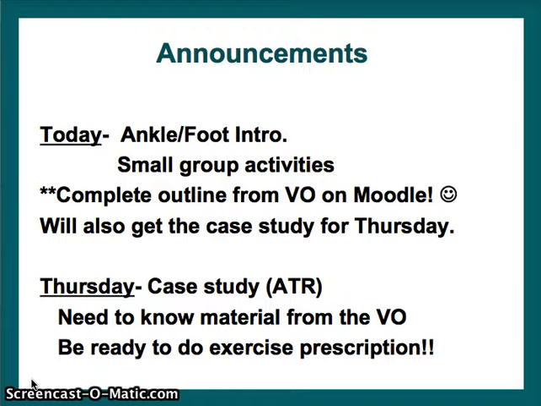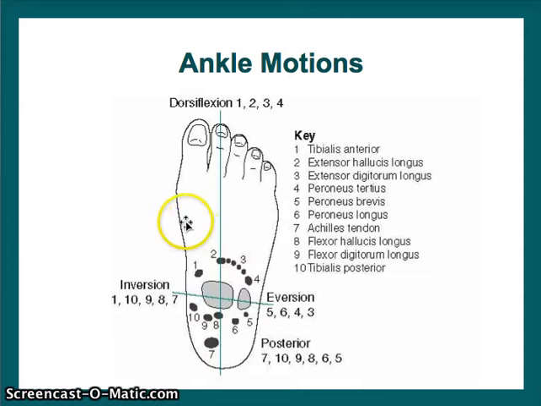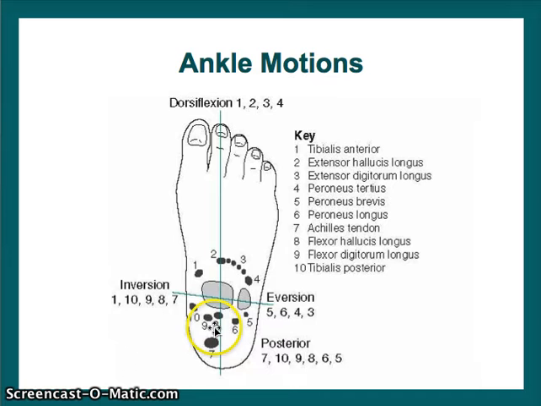Moving on — foot and ankle and lower leg. I didn't talk much about this slide this morning, but this slide shows the insertion areas of these particular muscles across the axis of the frontal and the sagittal axis of the joint. This may be helpful for you in the future if you're trying to figure out what muscles do a particular motion. For example, the tibialis anterior falls in this quadrant, which would bring the ankle into dorsiflexion as well as inversion. Any muscle in this quadrant would perform dorsiflexion and eversion. This quadrant would be plantar flexion and eversion, and any muscle that runs through this quadrant would be plantar flexion and inversion.